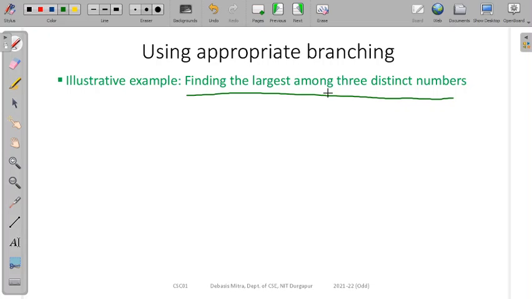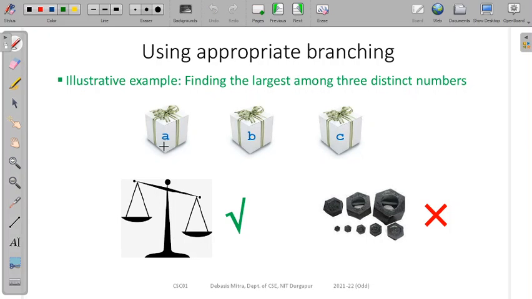When you are given three distinct numbers, analogously, you can think that there are three objects. They are holding some values or weights. Now you are given this simple weighing machine, but these weights are not available to you.